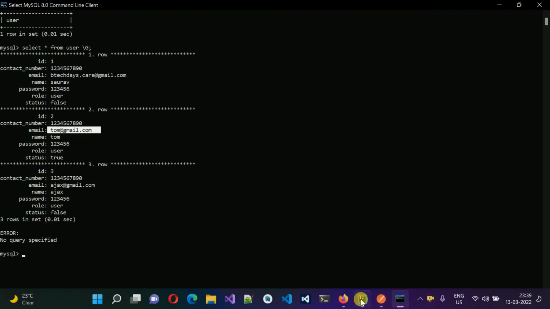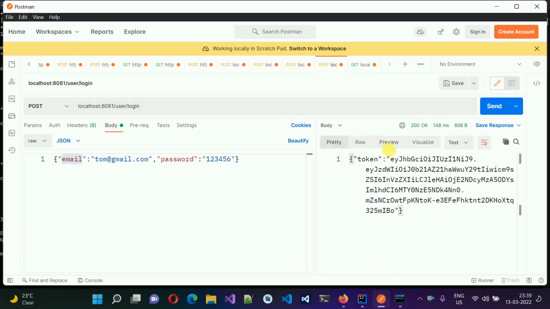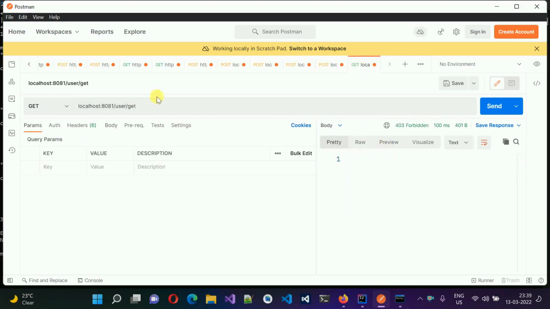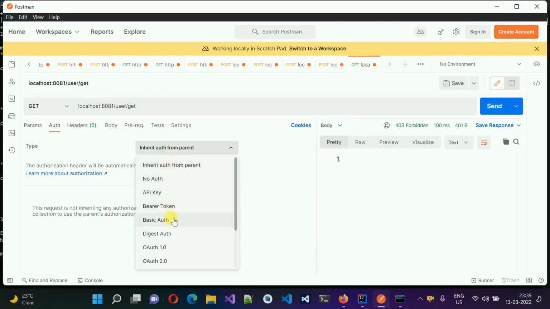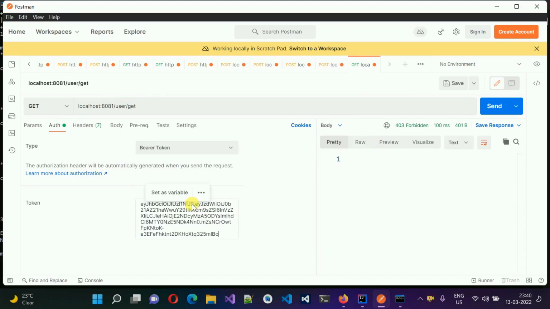Okay, so next thing I'm going to do is hit this API, and here we got the token. I'm going to copy this token, move back over here, and in the headers authentication, we have to select the JWT, where it goes, bearer token actually. So we can paste the token over here and try to hit once again. So get, here you can see this 401 unauthorized with empty array list. It means that we have the role user.